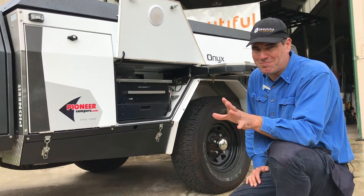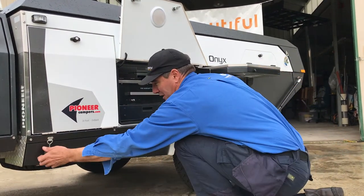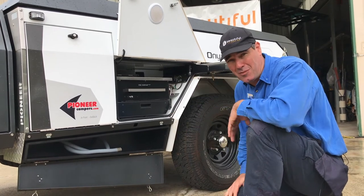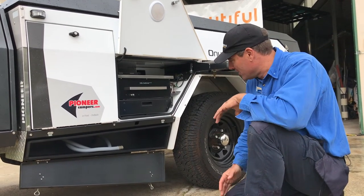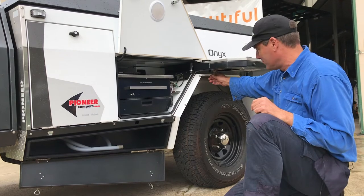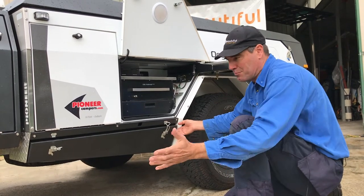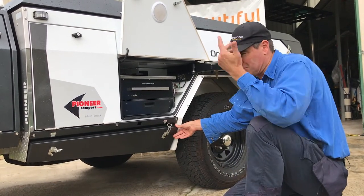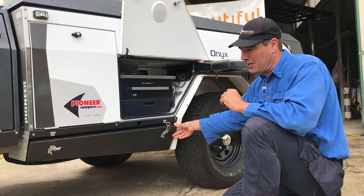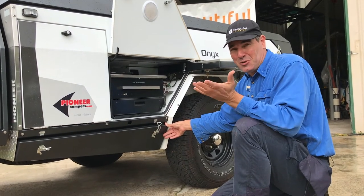So I've come up with a solution to try and iron out some of these pain points. This here is a wet storage area — you could put stuff like hoses, wetsuits, bathers, even rubbish in there, stuff you don't want in the camper getting smelly. My plan is to install a couple of gas bayonets in here so it's very close for the hot plate to hook onto. When this door is shut, bushes aren't going to hit it — it's protected from dust and rocks. And it keeps the beautiful lines intact so you're not seeing these bayonets hanging off the bottom of it. Stay tuned and we'll show you what it's like on the other side of the build.